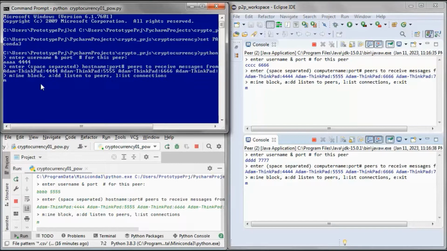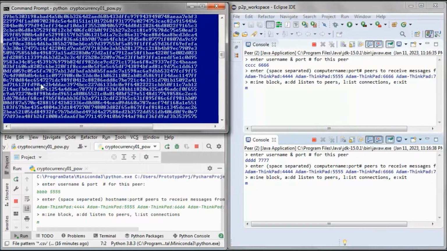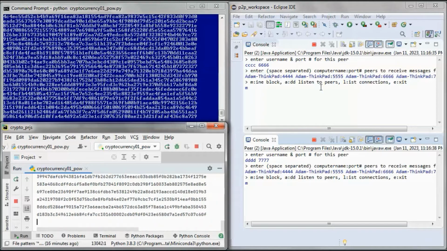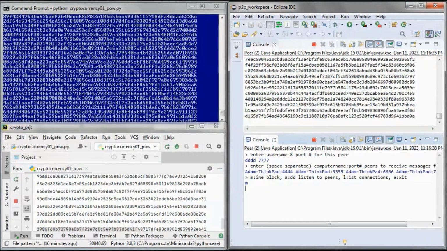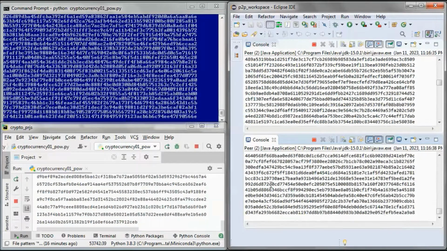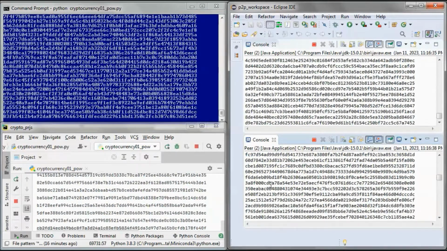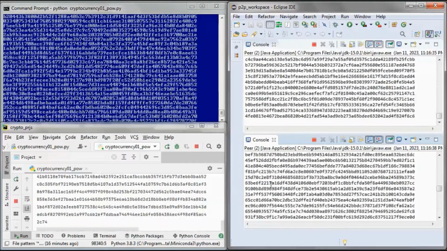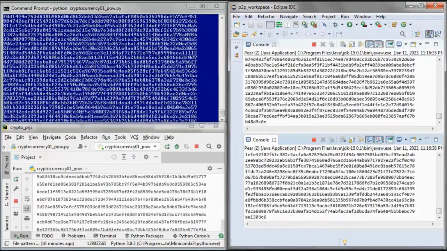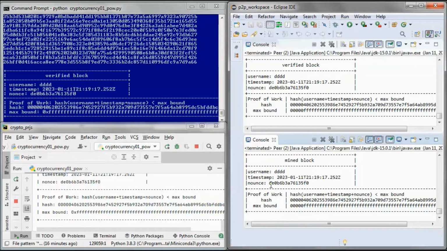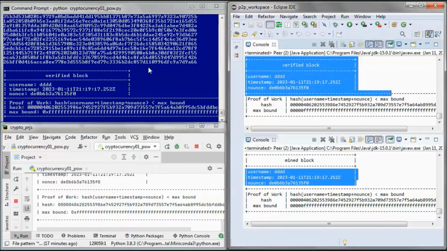And let's go ahead and start mining. And this one succeeded in mining this block, and it was verified by all other peers.